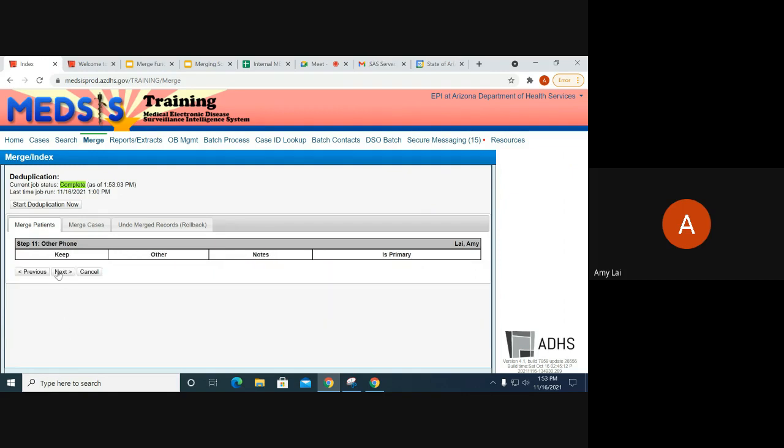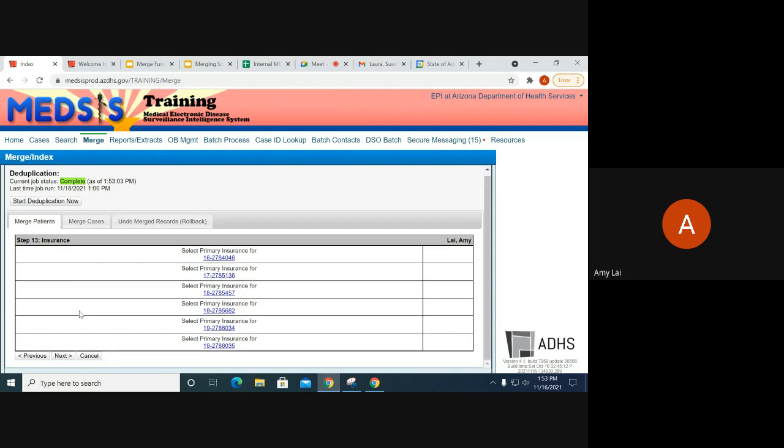Yeah, so insurance, if there's insurance information, it will show up here. There isn't for these cases. So these cases are all the cases that have one of the person records that I'm about to merge. So that's why it lists out all the cases.